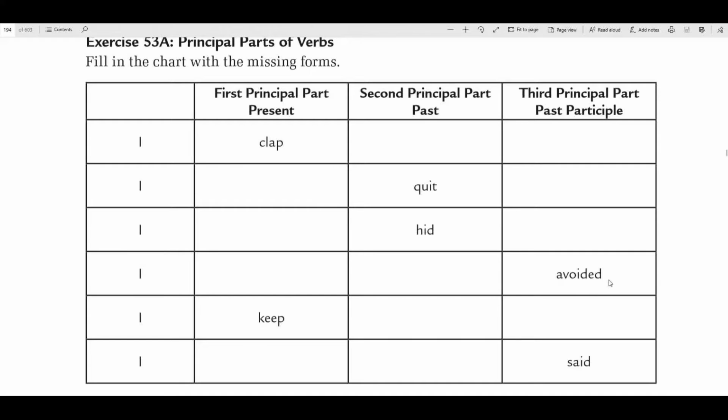Right here we have the word avoided. This is the verb avoided. Put had in front of it: had avoided, that's correct. Your past, let's go with the present. Today I avoid sugar. Avoid, that's today, that's present. Yesterday I avoided sugar. So it'd be the same as this. These two would be the same.